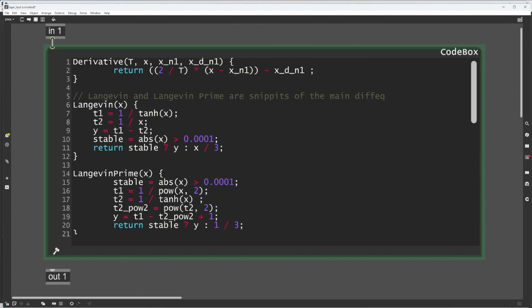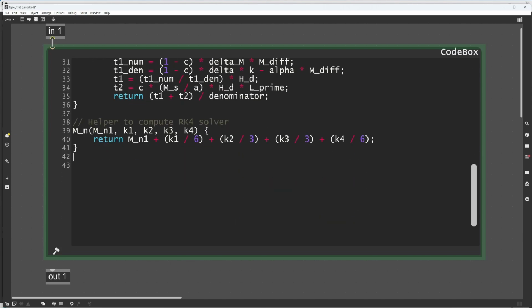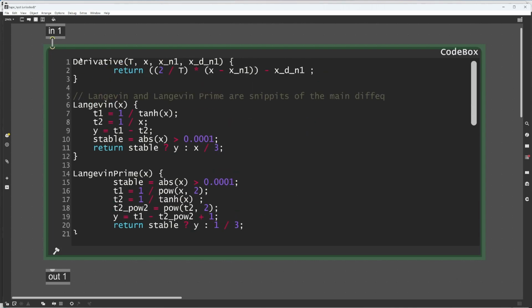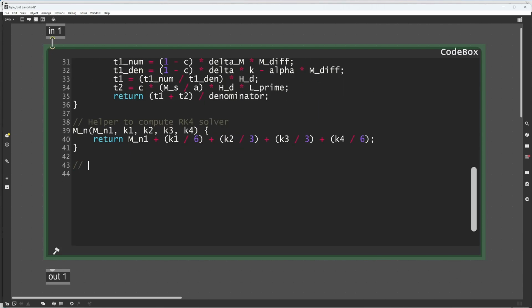Now that we've functionalized all the hard parts of the code, it's really easy to turn this into a tape model. So first, let me remind us the format of CodeBox. You define functions first, then you define constants, and then you can run your main code with inputs, processing, and outputs.